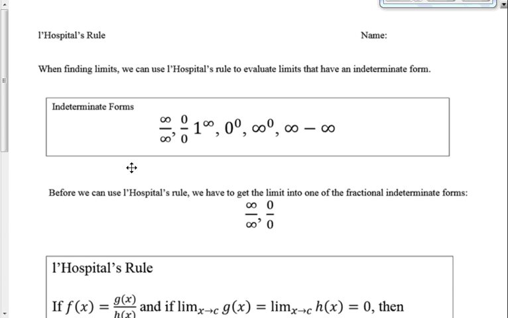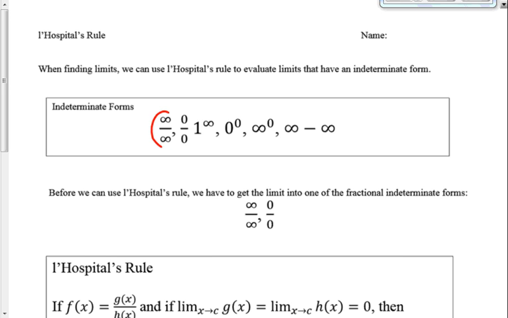Today we are talking about L'Hôpital's rule. Now it looks like it says "La Hospital," but it is not. It's pronounced L'Hôpital. And L'Hôpital's rule is used to evaluate limits. The specific thing about these limits is they have to have an indeterminate form. And that's a form of an answer where we cannot determine what the value is.